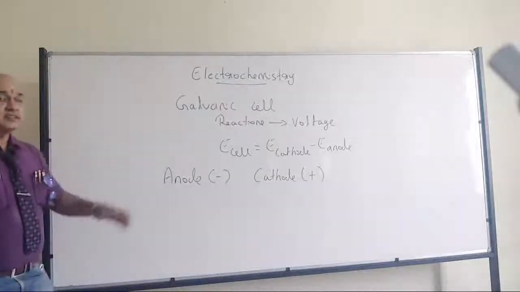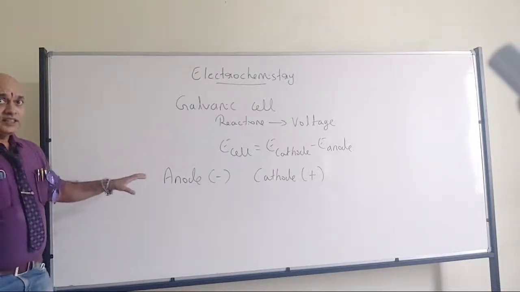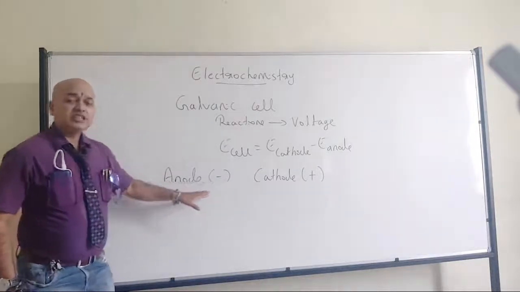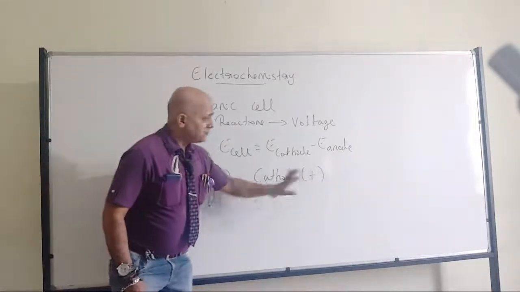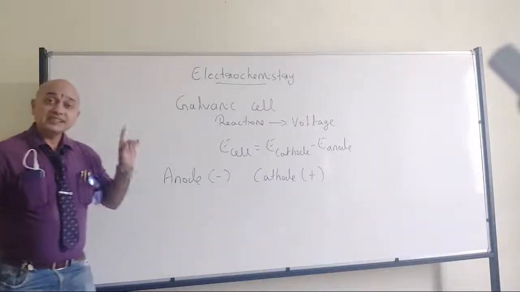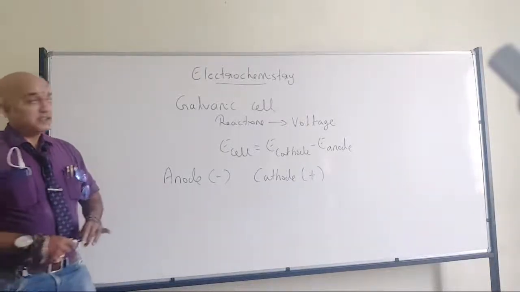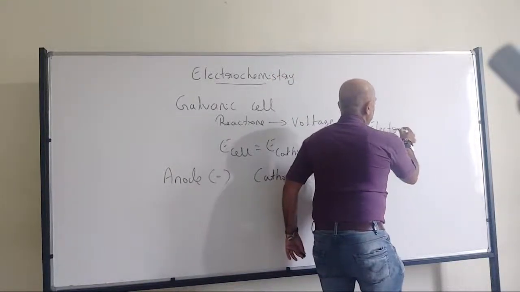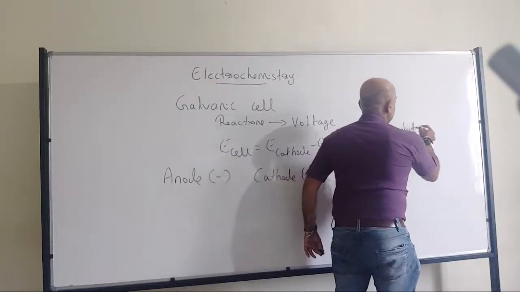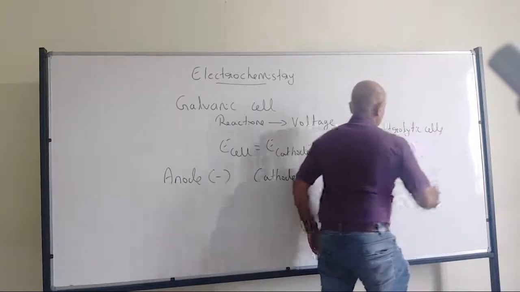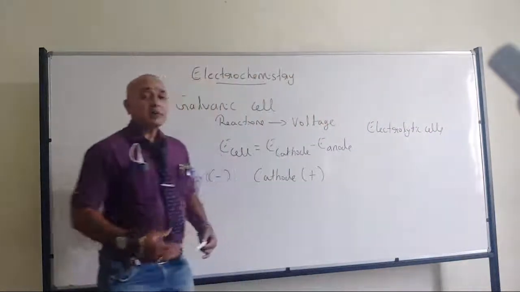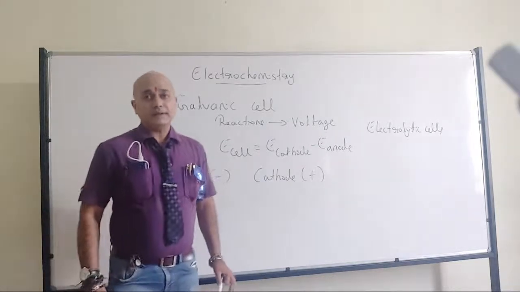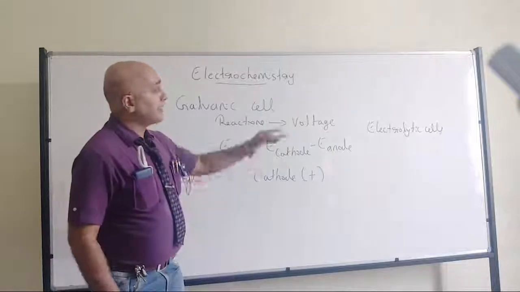Anyway, last class we discussed this with a picture. Now I am not going to draw the picture. That's where anode will be negatively charged and cathode will be positively charged with respect to a galvanic cell. Because when I am talking about electrolytic cells, what do you mean by electrolytic cells? Electrolytic cells are those where there is a requirement of external voltage supply for the reactions to happen. That is called electrolytic cells.